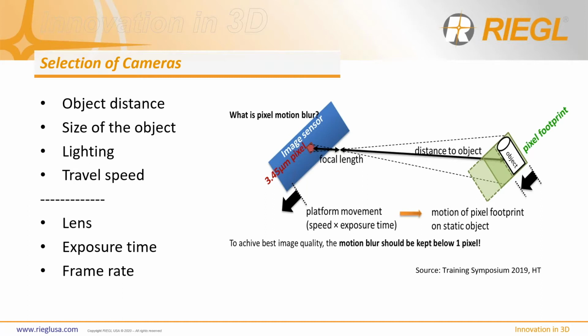So when we were looking at our camera setup here, the key factors, of course, are how far away the object is going to be from you, and what's the size of that object that you want to collect. Are you looking at a very small, 2-inch object, or a 5 or 6-inch object? Knowing all that, plus how fast you will be driving, helps us determine what lens to pick, what exposure time to set, and what frame rate will help best capture this information to avoid pixel blur, particularly, and to actually let you get the right information.